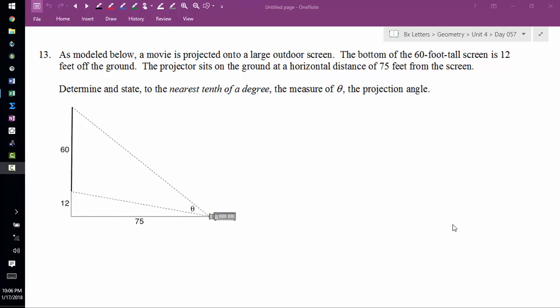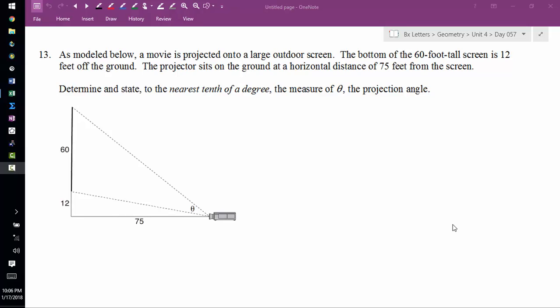Alrighty. While number 12 was a nice layup, a nice easy one, 13 is not so nice. 13 is, I think, a part 3 trig problem on a Regents, and the part 3s and part 4s are on the more difficult side, so let's take this one in stride.